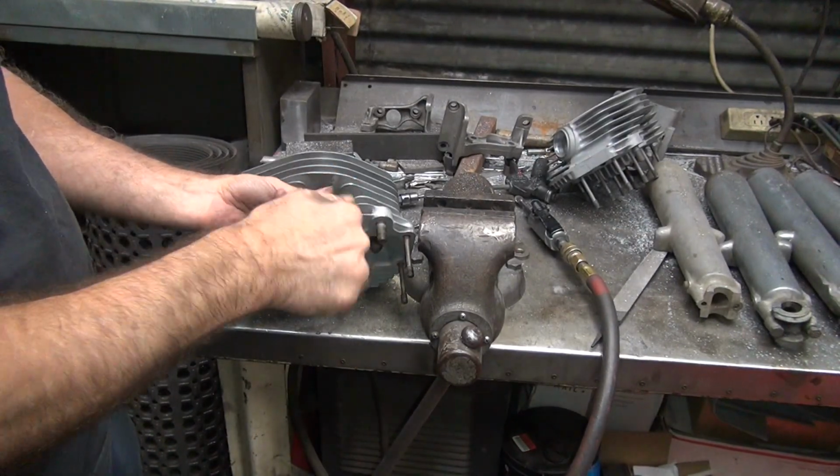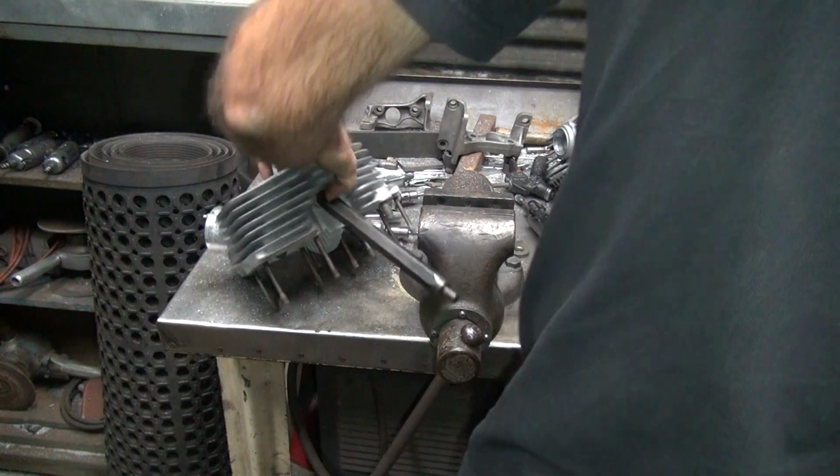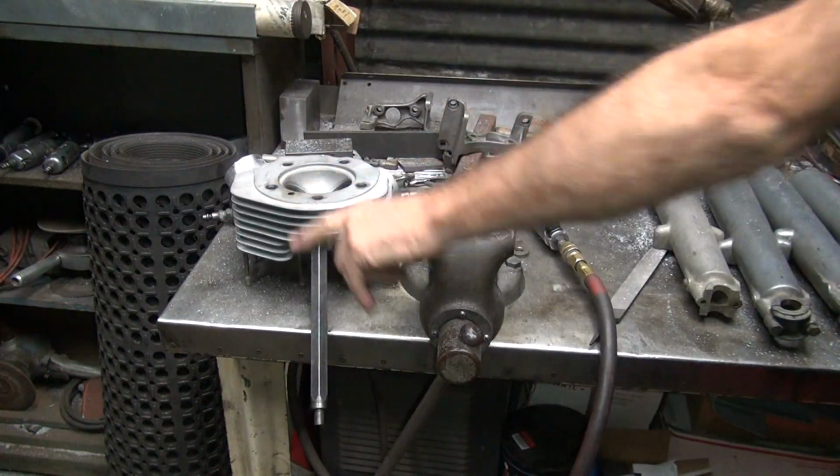Now, this here was a Jim's holding fixture, but you can make one out of a spark plug and a piece of material. Somewhere. Stay put.